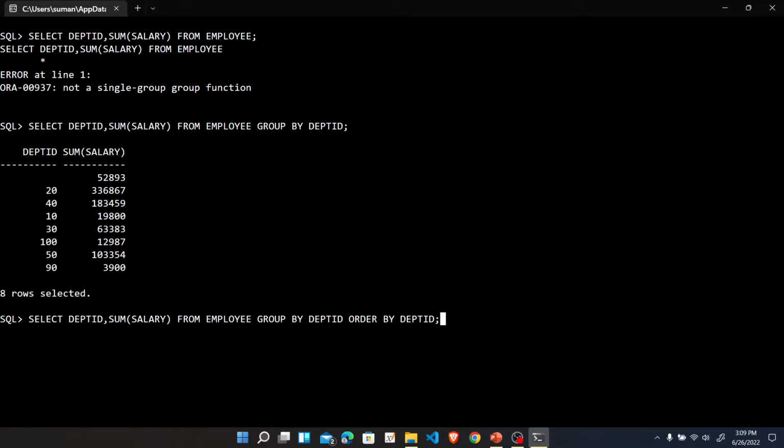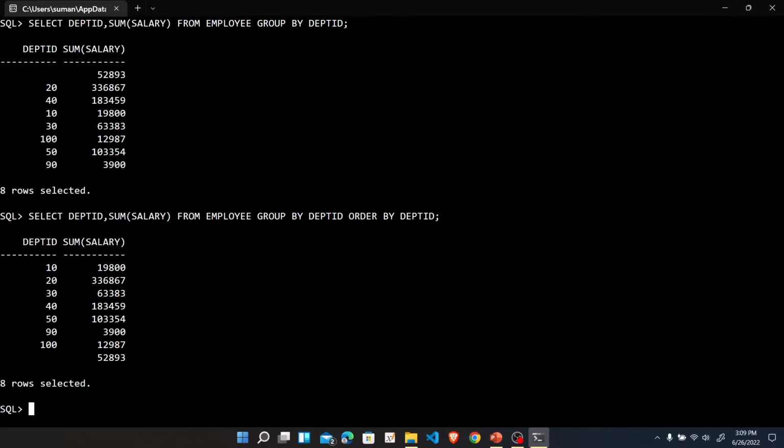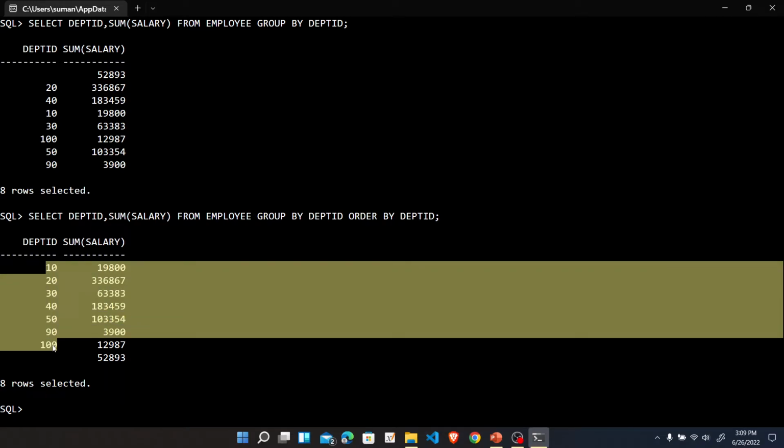Press enter. Now check the previous output when the order by clause was not given. 20 was the first one or the blank was the first one, then 40, then 10, then 30. But here, the output has been provided according to the department ID order, in ascending order.